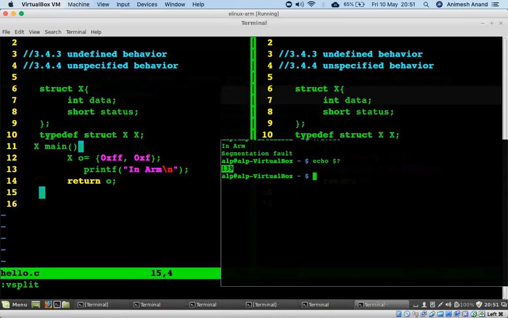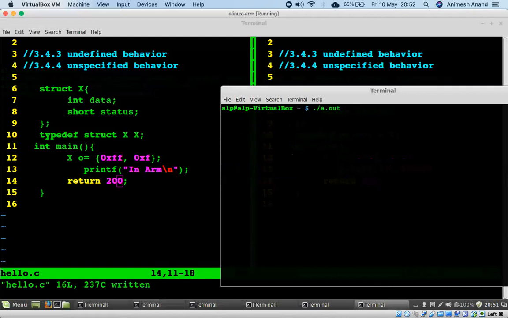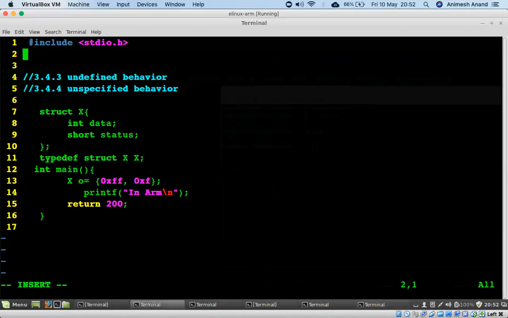For example, if I say here, and here, if I say, then you will notice that from the shell you can verify what was returned. a.out, echo. You can see that? So whenever you run a program, the exit value from main comes back to you. And to control this, usually the idea is to have an error control mechanism. You must have used error controls. If not, I will just introduce you to system-wide errors.